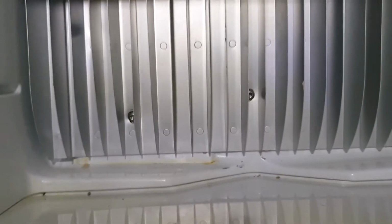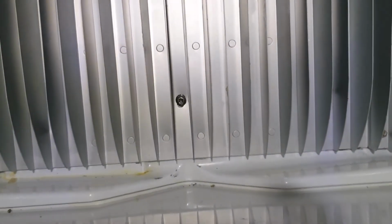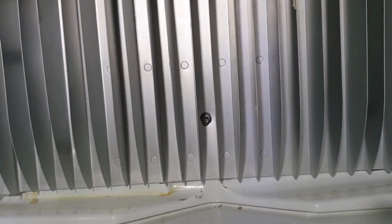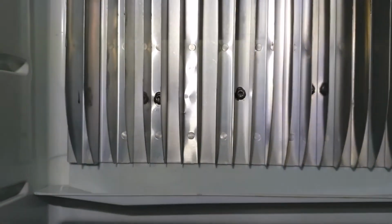Okay, here it is, all back in. So it's important you do these screws up twice. Go around, do them all up, and then go around again 2 or 3 times, because as the heatsink beds into the mastic, the screws become a little bit loose. Now, don't over tighten them. I'm sure there's some specific tension you're supposed to put on them, but you know, just do them up so they're nice and firm. But do them all twice. So I've done that with all of these, and you do notice that you can get an extra quarter or half a turn out of the screws the second time around. Most of them, not all of them, but anyway, she's ready to go. So I'll be switching on and see how it goes.